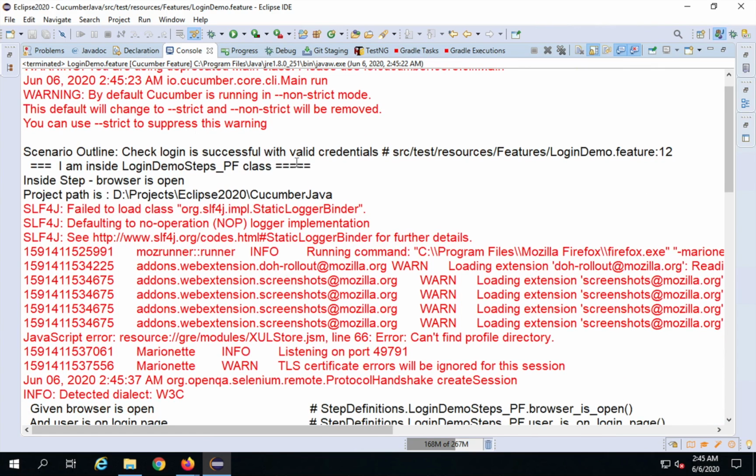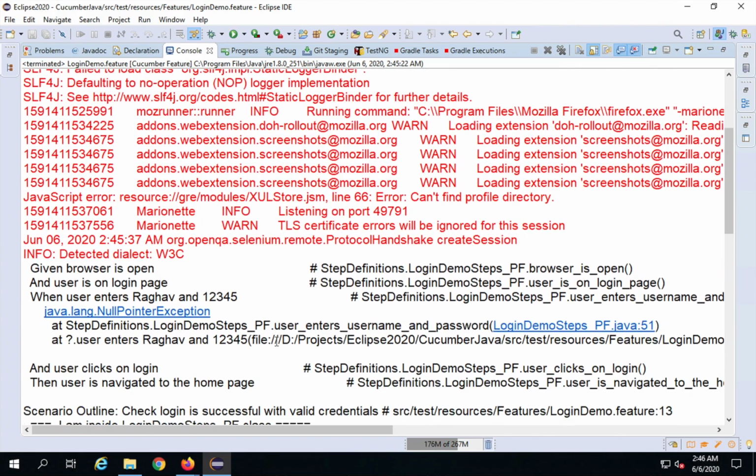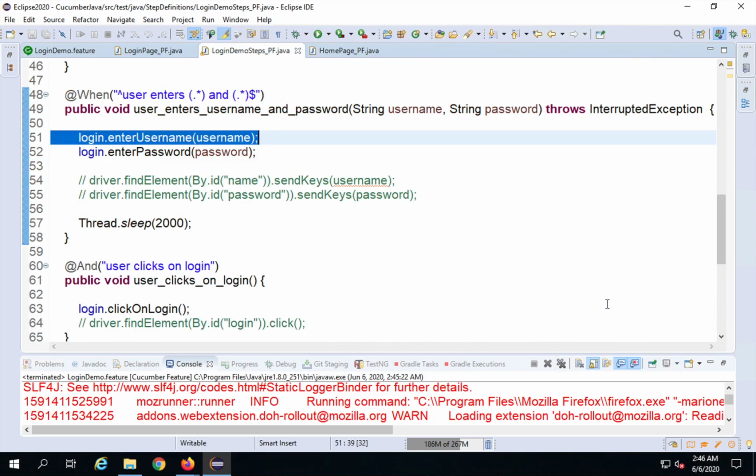So here if I check, this is fine. So you can see this is running from our class here login demo steps underscore pf, which is fine, and here it is running this. And now here when user enters this username and password, here we are getting a null pointer exception on this particular statement. Let me go here and see.